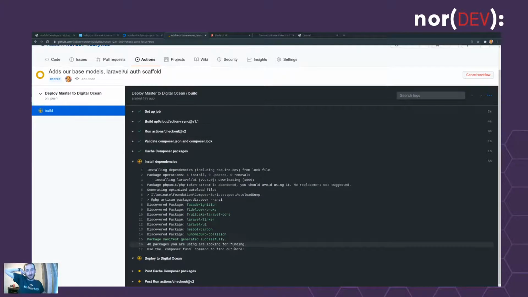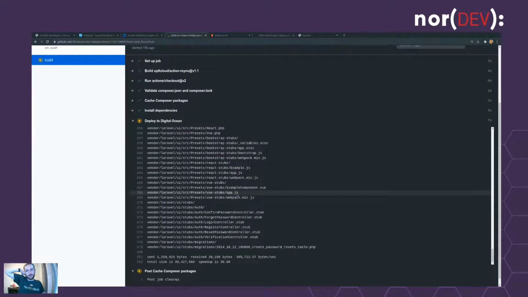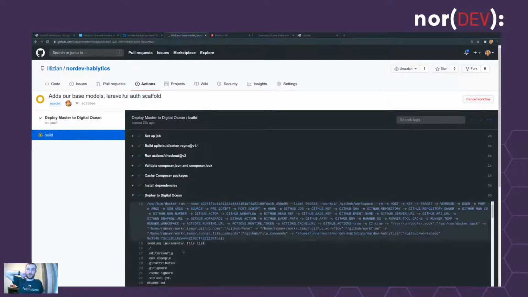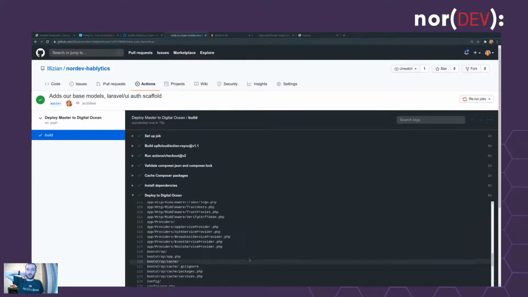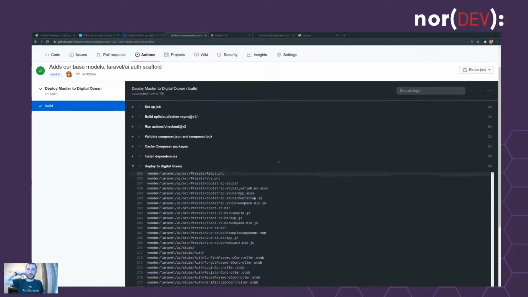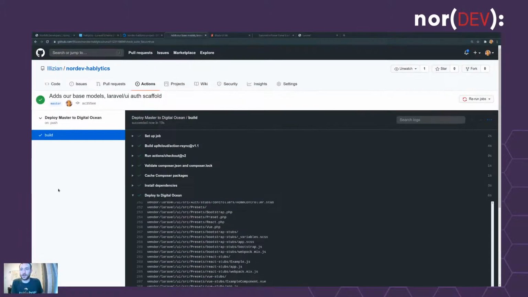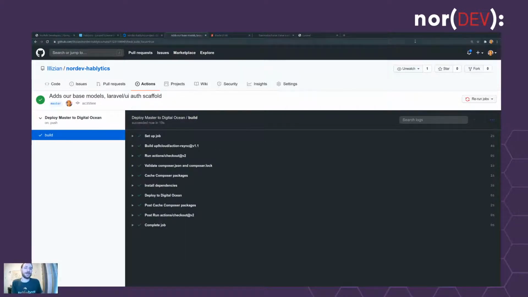It's still in our dependencies and it's about to deploy it. Done. Excellent. You can see that deploy step has only updated the files that have actually been changed. Cool. However, like I touched upon, this will not work.